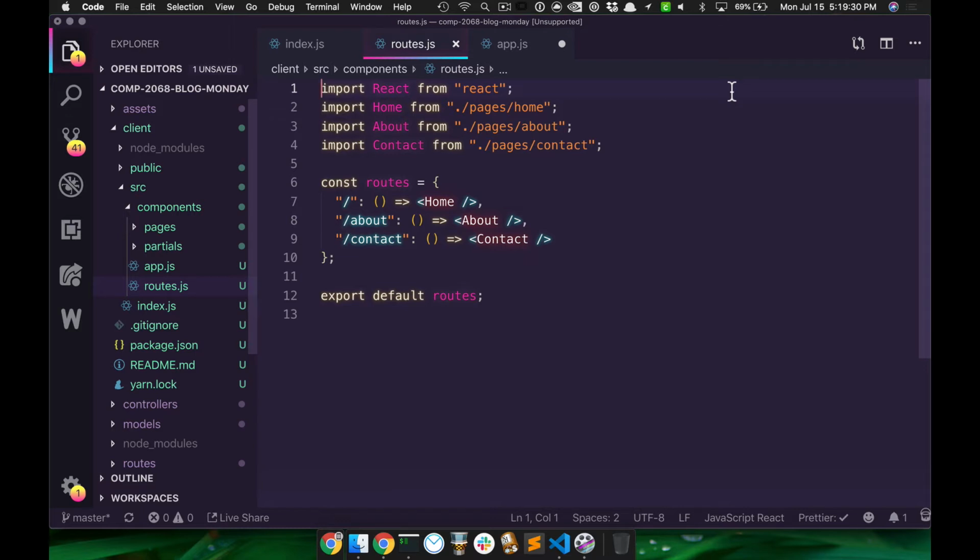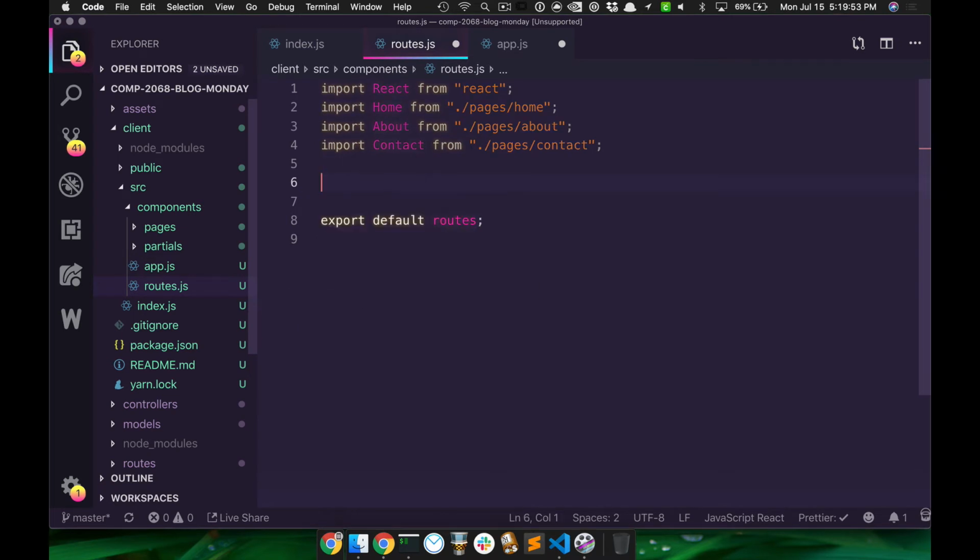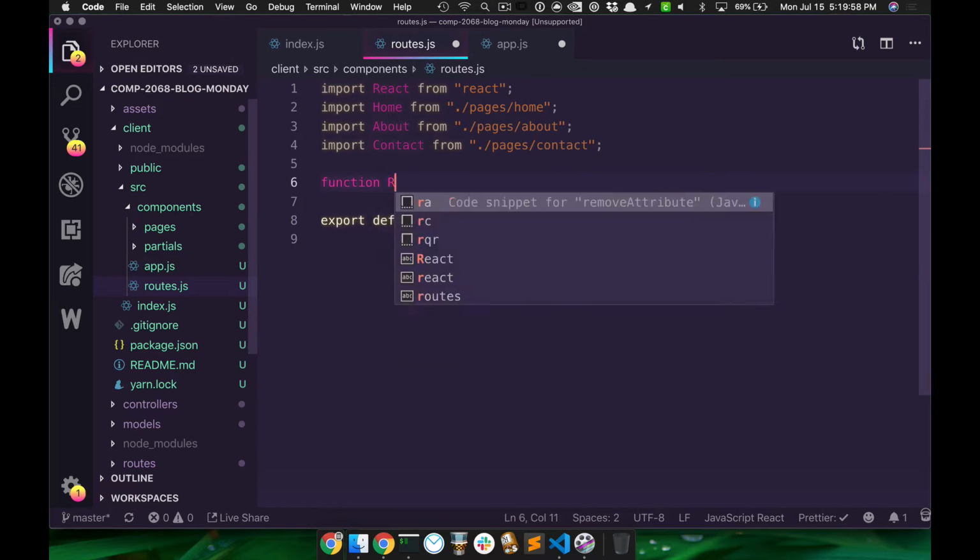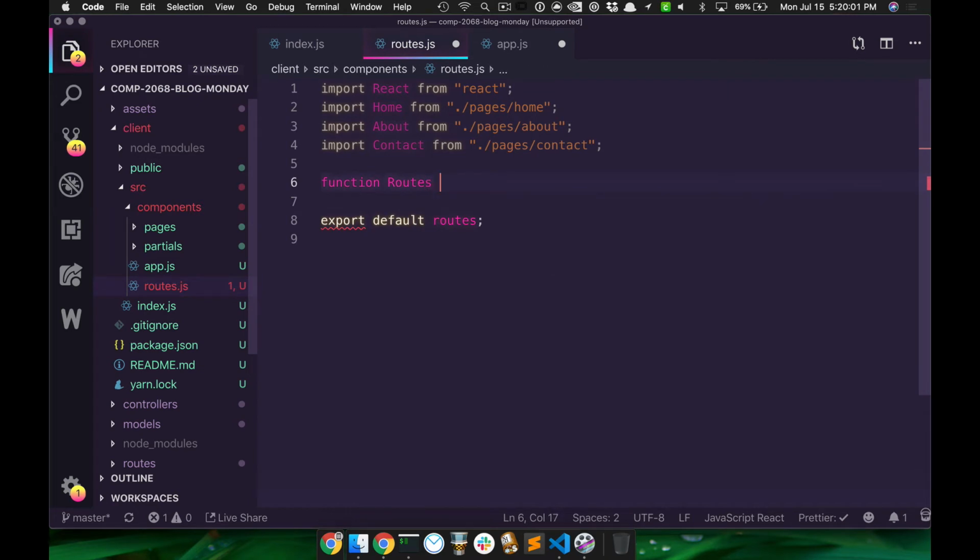All right, so right now we have home, about, and contact. We're actually going to wind up needing a few more routes than just those three. But let's take this nice and slow, right? Let's not add in everything we don't need yet. So this piece right here where we have const routes, this is the piece that we're going to remove. That's the piece that we were adding in for hook router. So we're going to get rid of that. And we're going to instead replace it with function routes. And then we're going to make sure we export routes with a capital R.